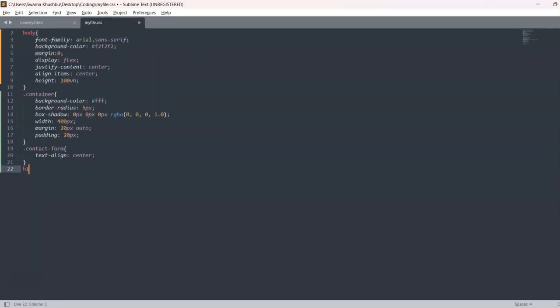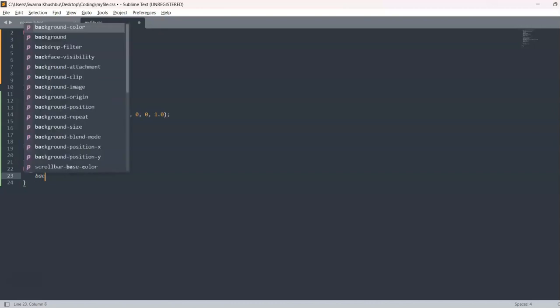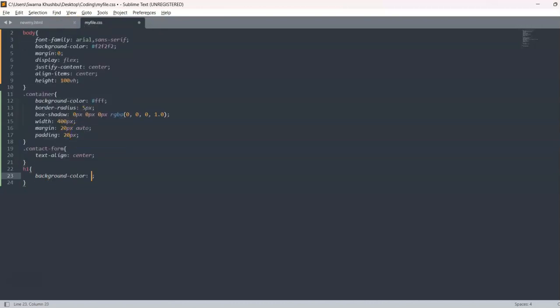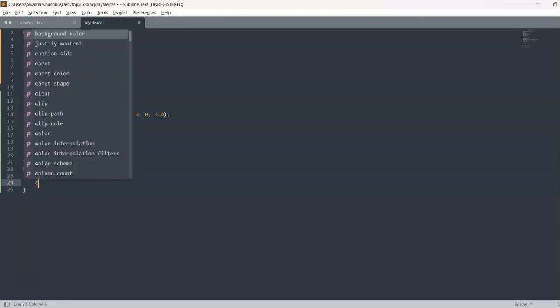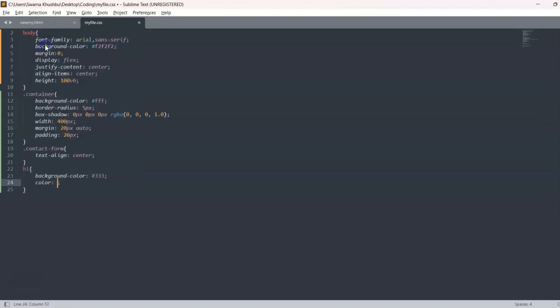For that, you just write h1, and then inside that you mention the background color, whatever color you want. Suppose the background color I take as hashtag 333, and then suppose the color I take as white.